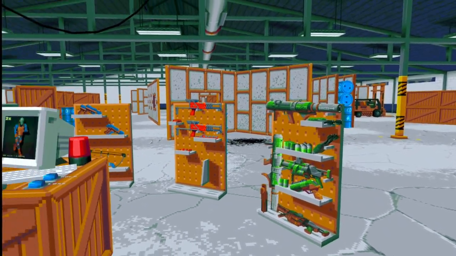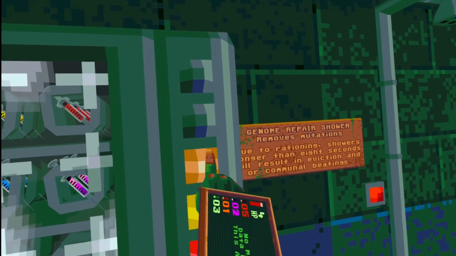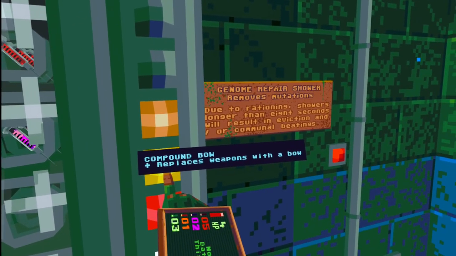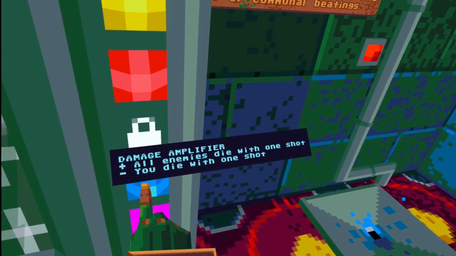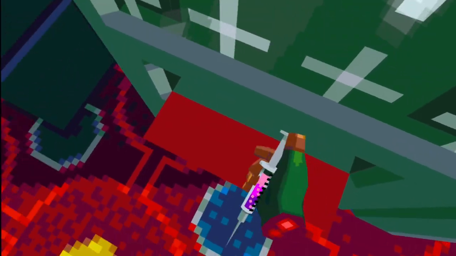But when the game really comes to life is when you start using the mutation dispenser. Now the mutation dispenser opens a lot more doors. For example, there is a mutation called Old Schooler. Old Schooler gives you the ability to carry 16 weapons, automatically pick up ammo and food, but there will be a lot more enemies and their rate of fire is a lot faster.